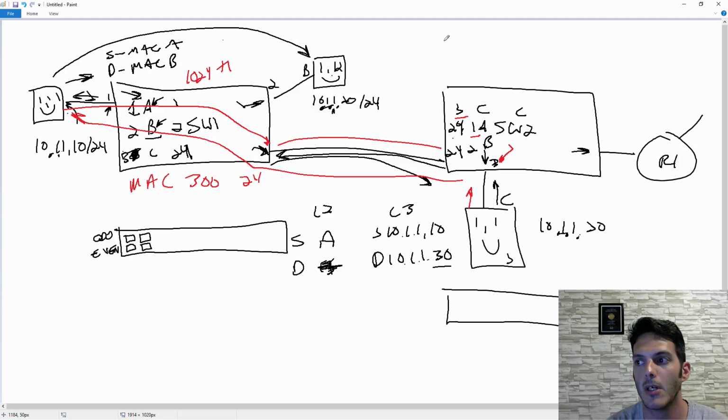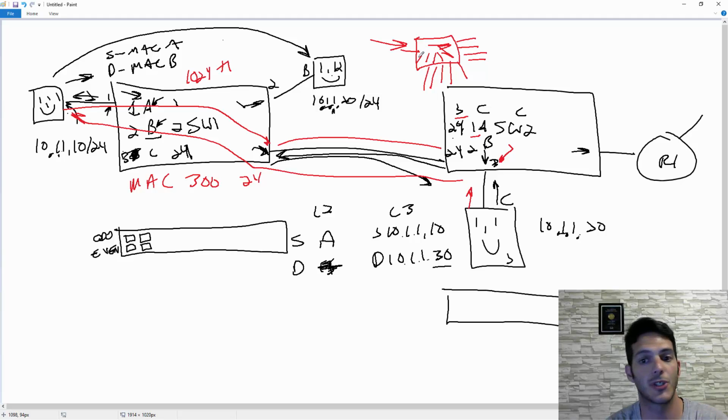Now remember, a hub, traffic would come in on a hub interface, and all these interfaces I just drew here, if the traffic came in on here, the traffic would be sent out every interface on this hub, because a hub is just a layer 1 repeater. It just sends the information out. It doesn't know any better.